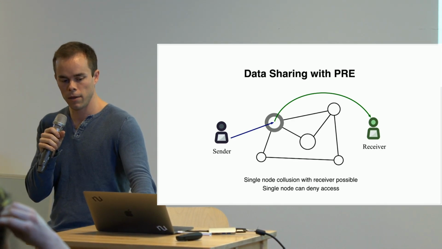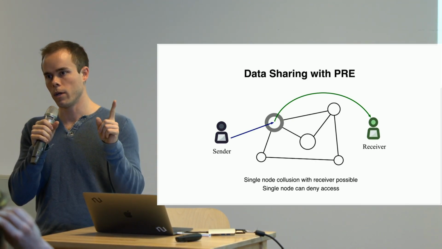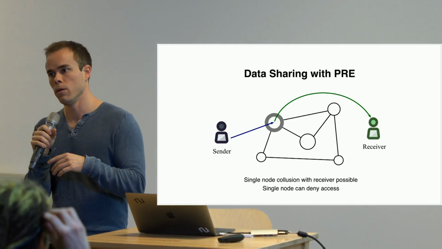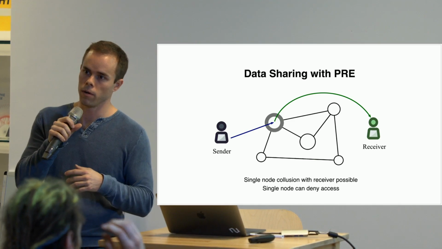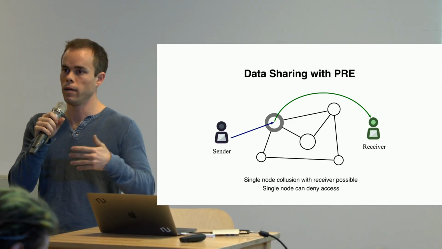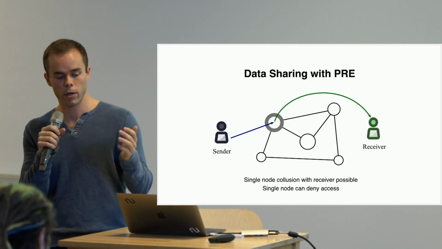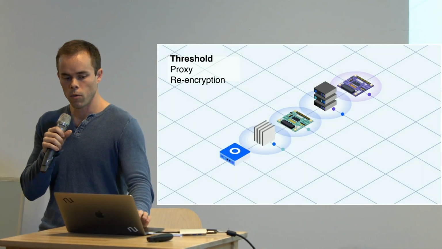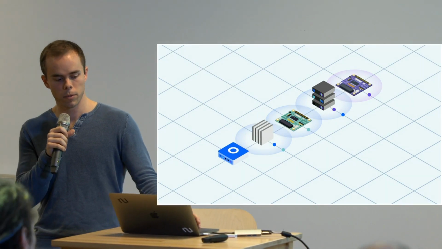And that is that even though none of the nodes can actually see the data, if you just have one re-encryption key with one node, and that node goes offline for whatever reason, maybe it loses power or something happens, maybe it's actively denying service, there's no way for Bob, the recipient, to actually get the data re-encrypted for him. So what we can do, we've actually created a threshold scheme for proxy re-encryption.